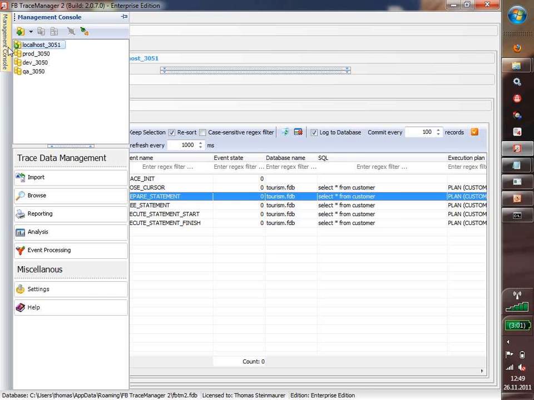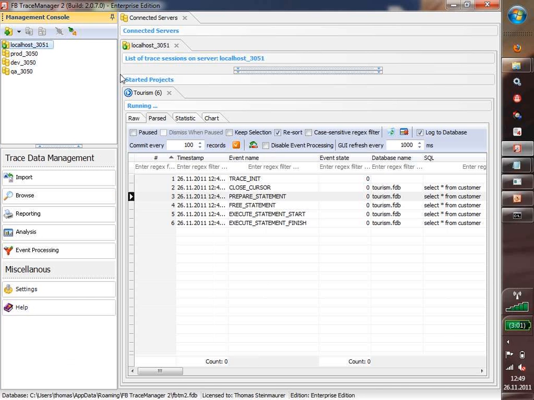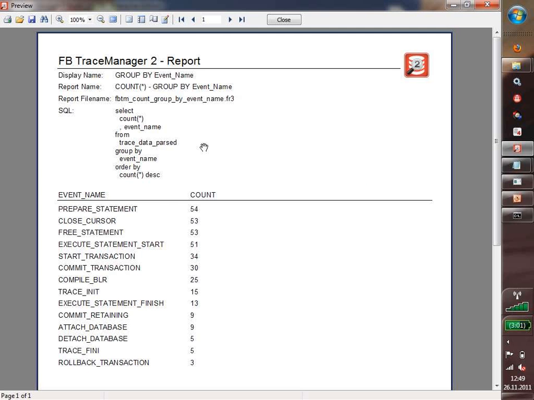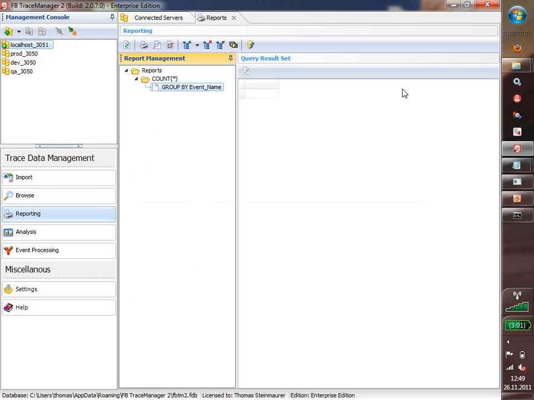That's pretty much the parser, which was quite a challenge because the trace output isn't documented, so it was more or less trial and error to see how we are doing with the parser. The thing is, there are other things like you can do reporting on the stored trace data, so you are flexible here. You can create your own reports. You can change the existing reports. So you are pretty open in respect to what you want to do with reporting.